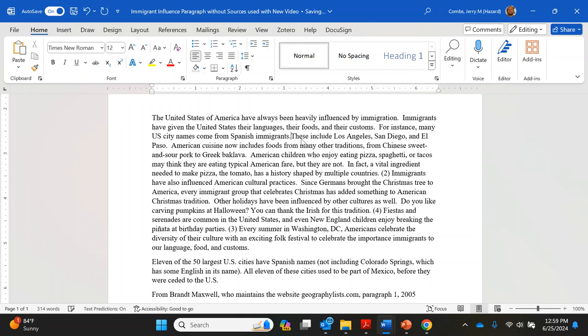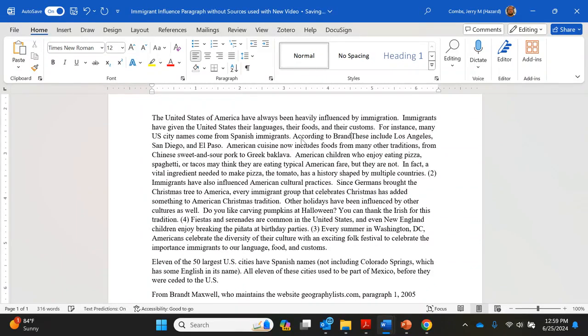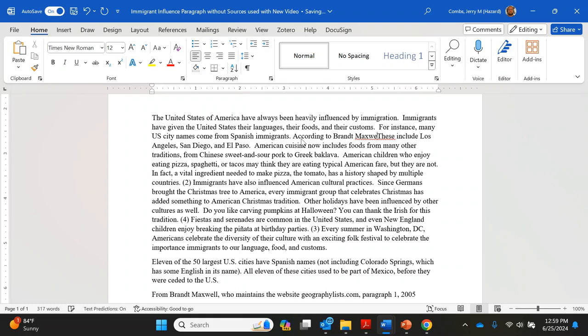Now, remember that the basic format is that I want to put the author's name, and the date to introduce the quote. I may want to say something like, or use a signal verb like Maxwell states, or according to Maxwell. I might say according to Brant Maxwell.